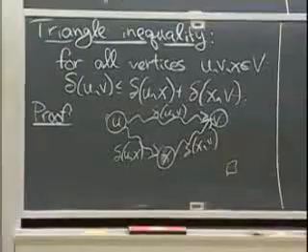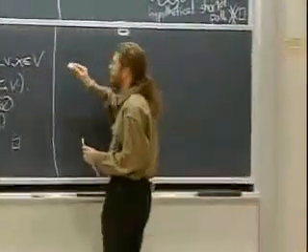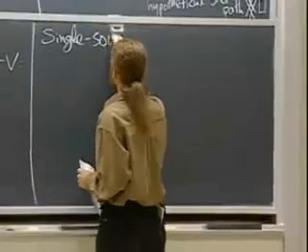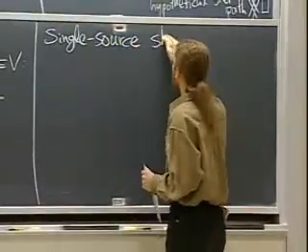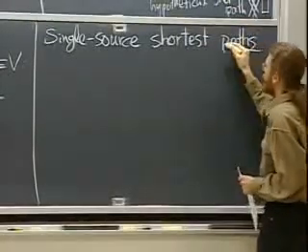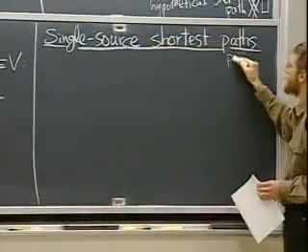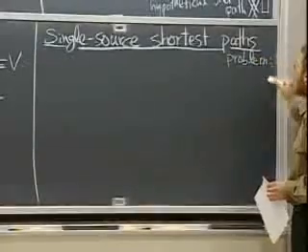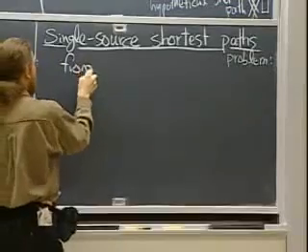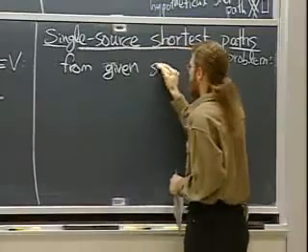Okay, this stuff is easy. Soon we'll get into some more exciting algorithms. Well, we'll get into algorithms in particular, which is always more exciting. Today we're going to look at a particular version of the shortest paths problem, called the single source shortest path problem. It's a little bit more general than going from A to B. The problem is you're given a source vertex, and you want to know how to get from that source vertex to everywhere else.